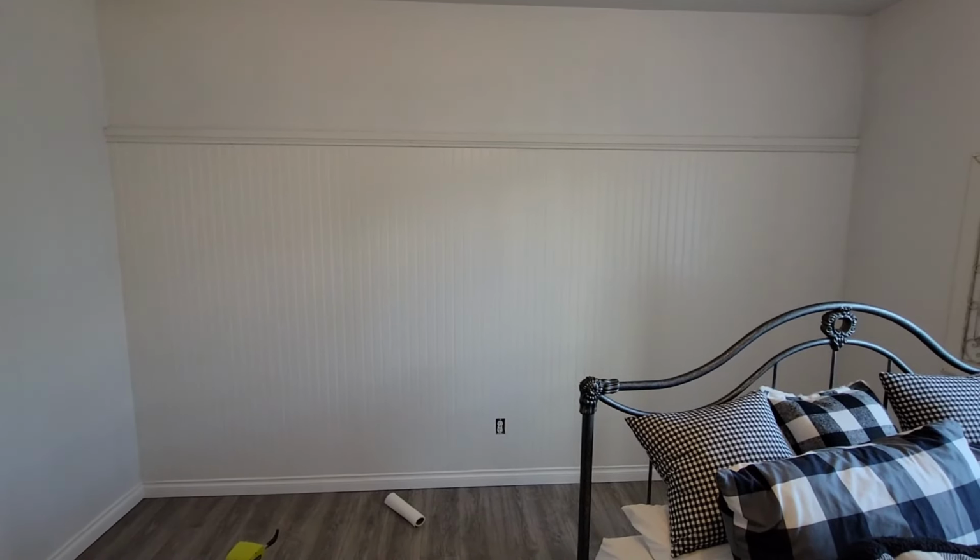And y'all, I really love how this wall turned out. It was a little tricky to put up. It did take two of us to do this, but we got it done. When it was all installed, I was like, oh, we need to add something more to this. So I decided to add a picture rail to the very top of this. I love being able to have some art up here. I just think it brings a lot of life to this room, but also gives it that nice, warm, cozy feel.